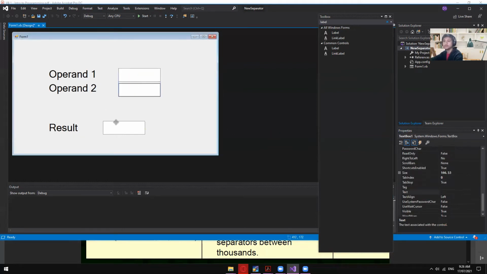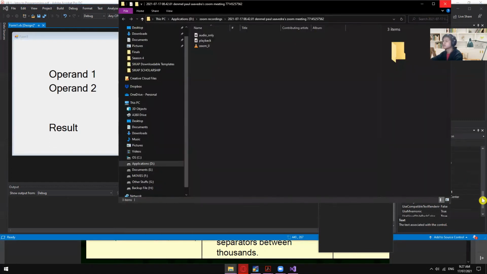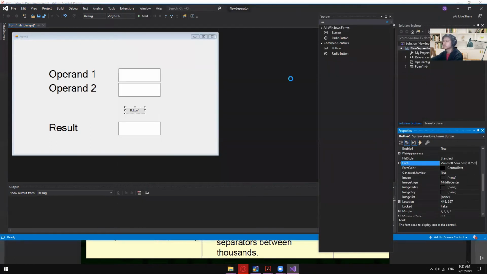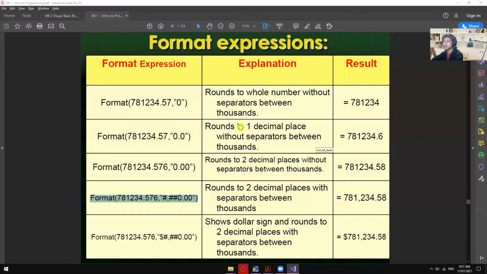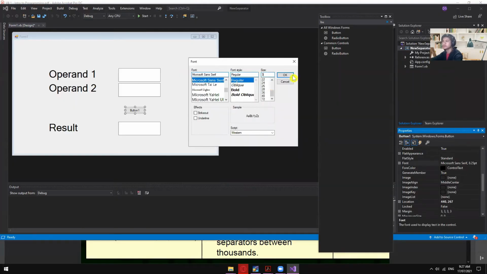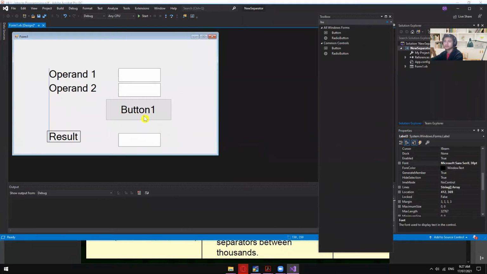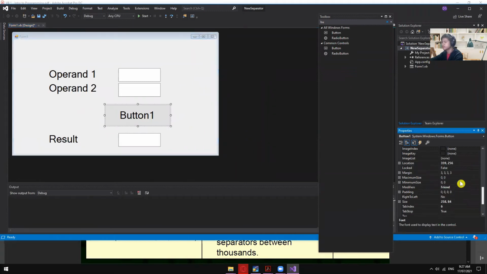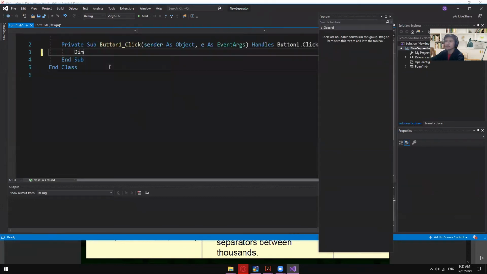So what I'll do here is add them using a button. Oops, what happened? It is now not responding. Okay, and then this button 1 will be changed into add. Let me program this one real quick.